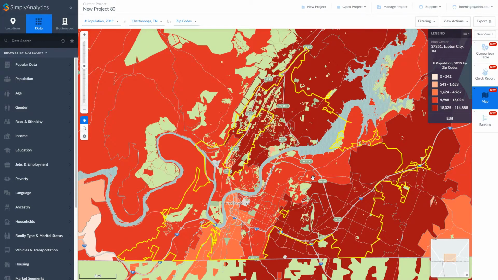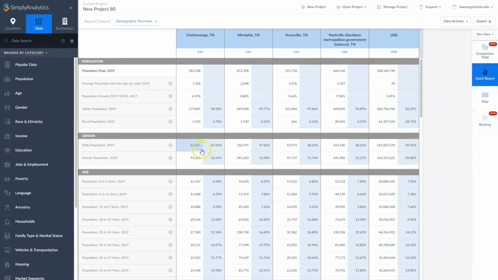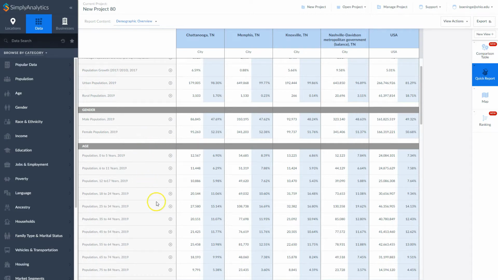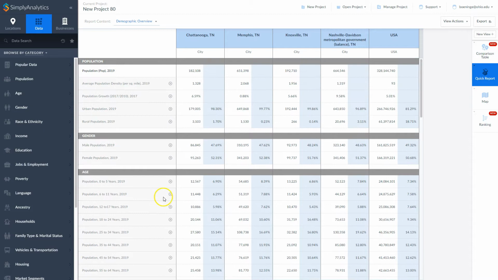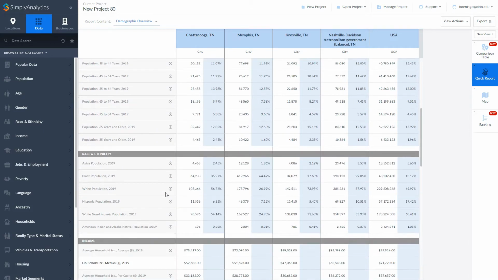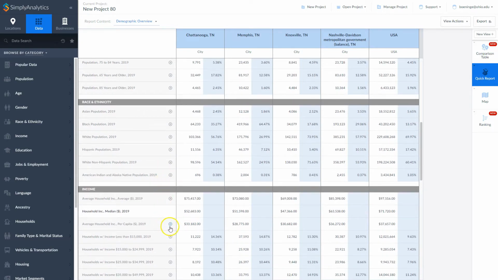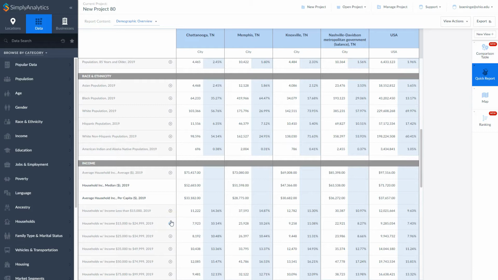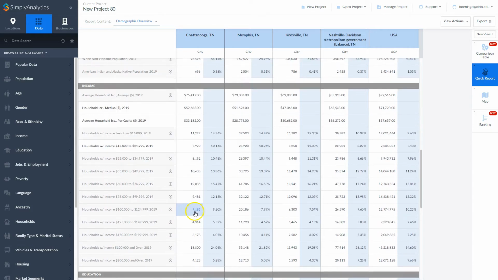But where I want you to start is looking at a quick report. What the quick report will give you is a basic rundown of key demographic information comparing those cities to the USA. So it's a great way to get a snapshot really quickly of your cities or locations that you're comparing. And what's nice about this, you can go down through here and see what kind of variables are available to add. So let's say we scroll down and we say, well, you know what, I really want to create a comparison table with some other data, which we'll do in our next video. And you can go down and start basically adding variables to look at more granular detail in our comparison table. So let's just grab a few here, and we'll look at these in our next video.